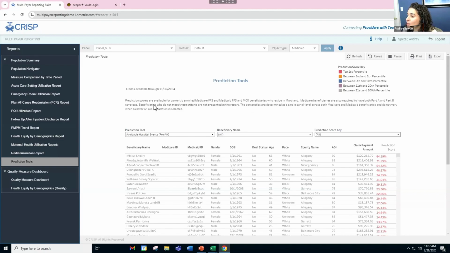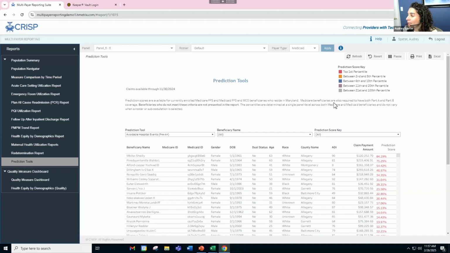So you're only going to find scores for those beneficiaries who are currently enrolled in Medicare fee-for-service, Medicaid fee-for-service, and Medicaid managed care beneficiaries. So it's important that they are currently enrolled. If there is a beneficiary on your panel that is recently deceased, or is a beneficiary on your panel who has dropped their Medicaid coverage and is no longer enrolled in Medicaid, they will not have a risk score.